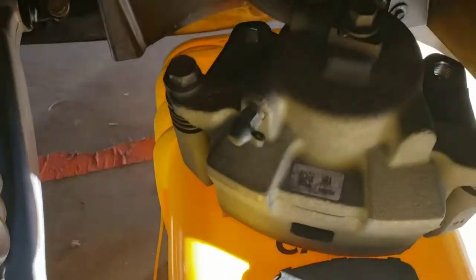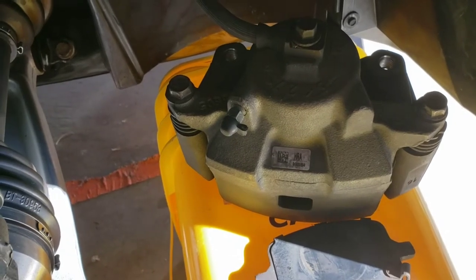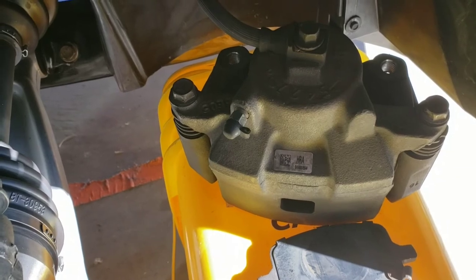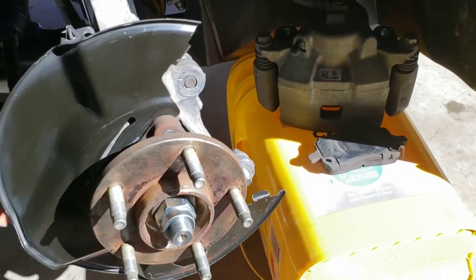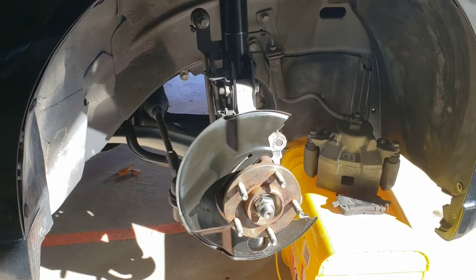Now, I was thinking about painting the caliper when I was first thinking about doing this job, but if it's not factory, I'm not gonna do it. I mean, it would be nice if they were red, but they're not Brembos or anything like that, so I'm just gonna keep it the way it is. But everything looks good in there so far.